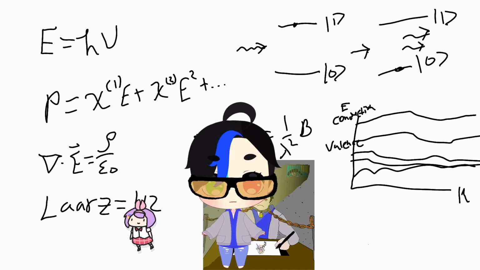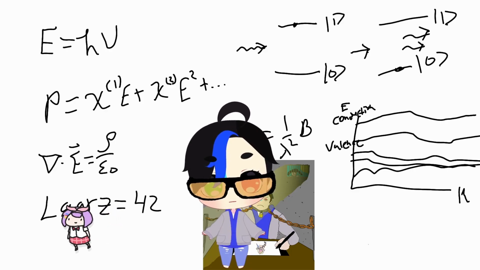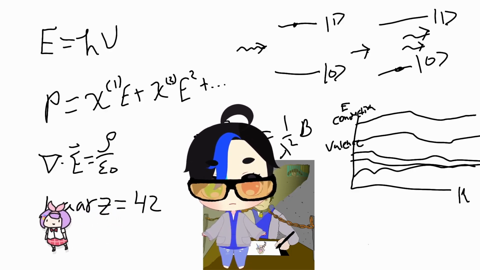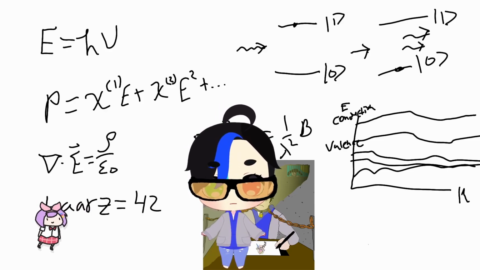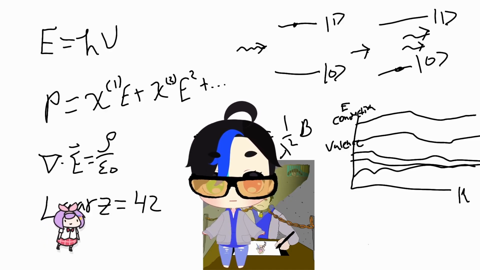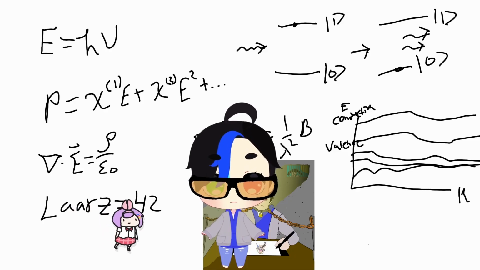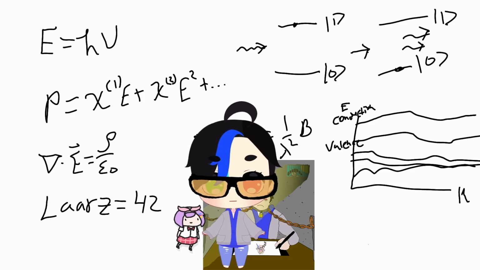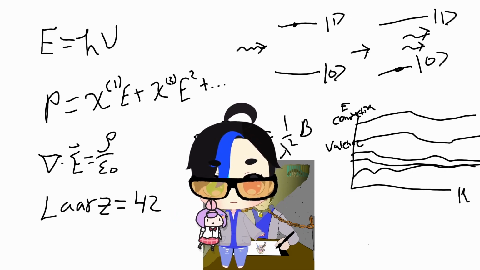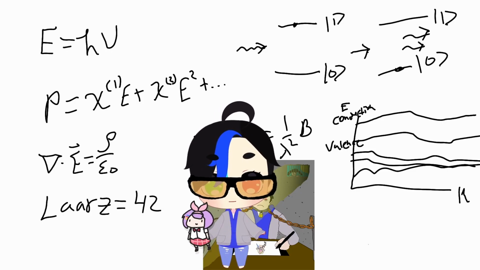Hello everyone, and welcome to the second video in the series where I try and go through the equivalent of an intermediate level undergraduate electricity and magnetism. Last week, I went over the basics of what vectors are and some of the basics of vector algebra, how to manipulate them, add, subtract, the different kinds of multiplication you can do on vectors. And today we're going to continue that by going over some of the important points of vector calculus.